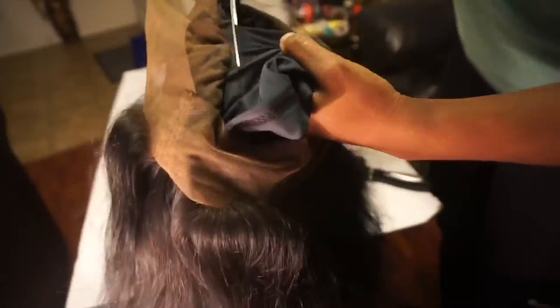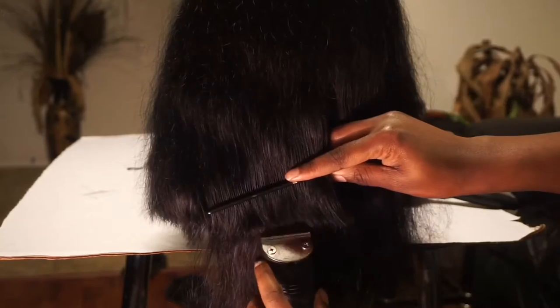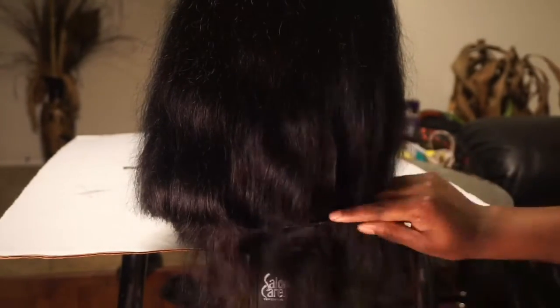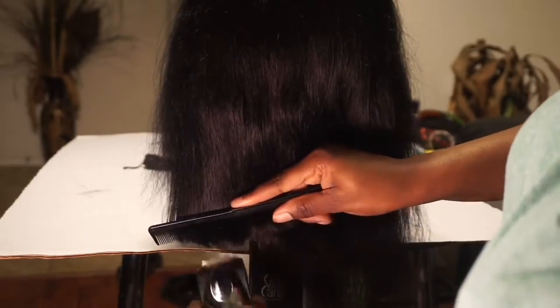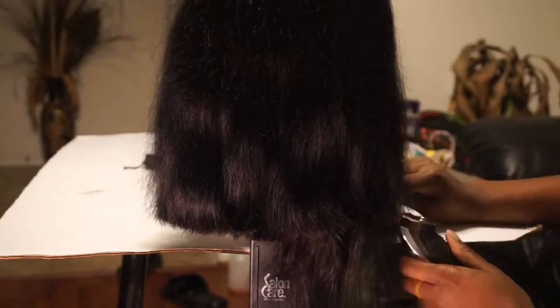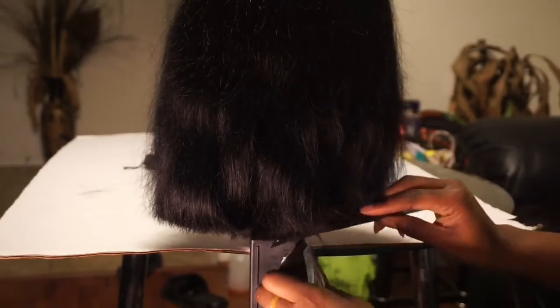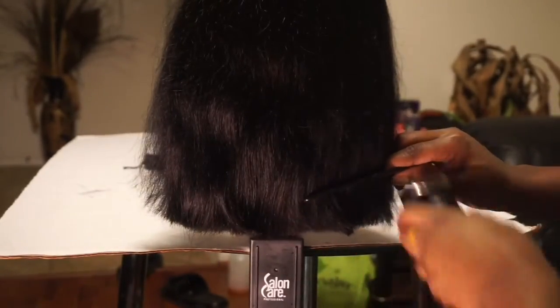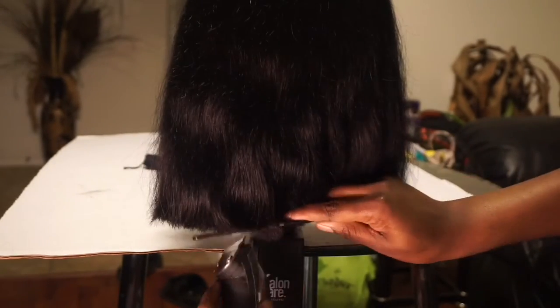Now you see me cutting off the excess dome cap on the inside because the 360 frontal is really what's going to hold everything down. The great thing about the 360 frontal is that it has an elastic strap, so if it's too loose for your head you can tighten that adjustable strap. Now I'm going in with some hair clippers making a very blunt cross-cut. I stop every so often to try on the unit to make sure I'm not cutting too much. I started with a guideline and now I'm giving it some layers, fixing everything up and tidying all my work.